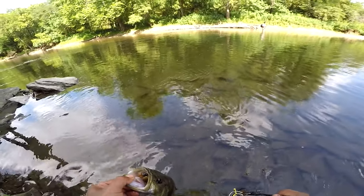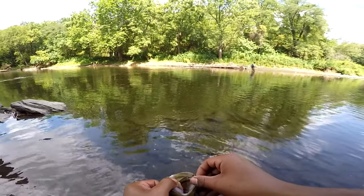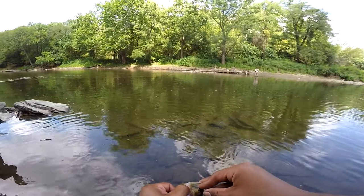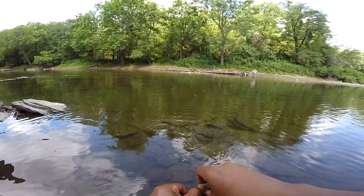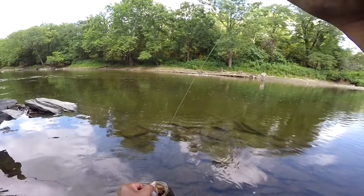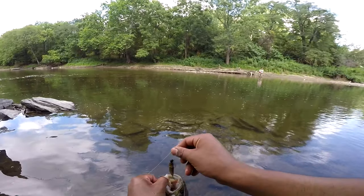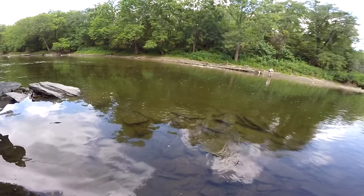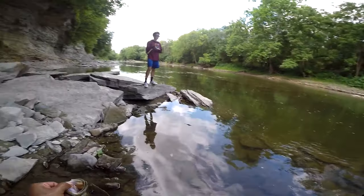Tiny jig head with the minnow. So far, majority of my fish came off of two rigs. Jico rig with the Helgramite, and this guy came off the Flash J.